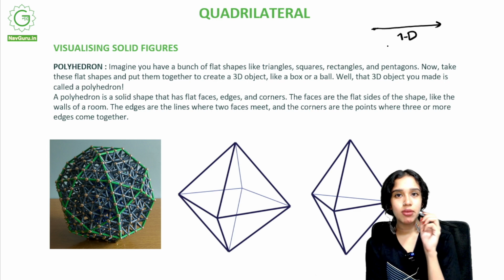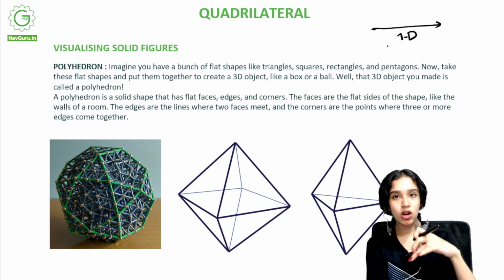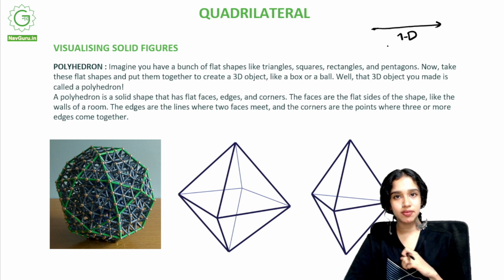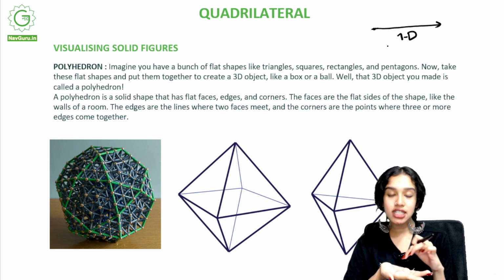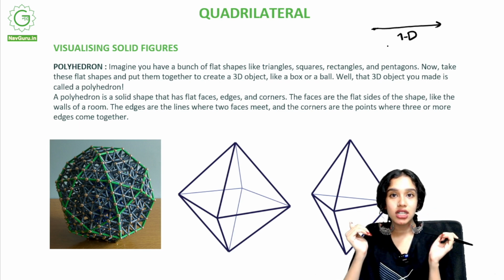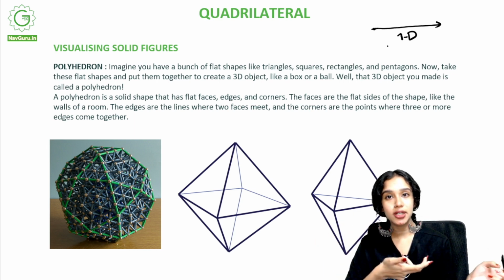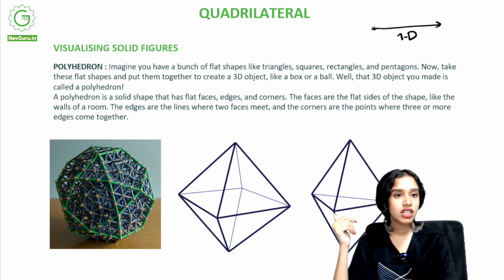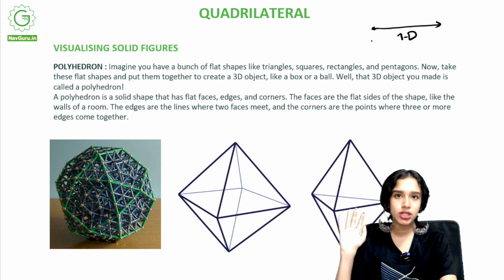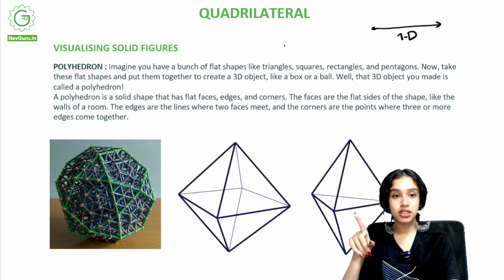For example, imagine an ant which is moving on a straight line. It's not changing direction, it's just moving in a straight line. See, the ant is traveling in a 1-dimensional motion right now. Why? Because there are no other coordinates required to explain the motion, right? We just use the x coordinate or y coordinate or any one coordinate to say that it's moving in one direction. So any object which could be explained with one coordinate is called a 1-dimensional figure. Now what are 2-dimensional figures?